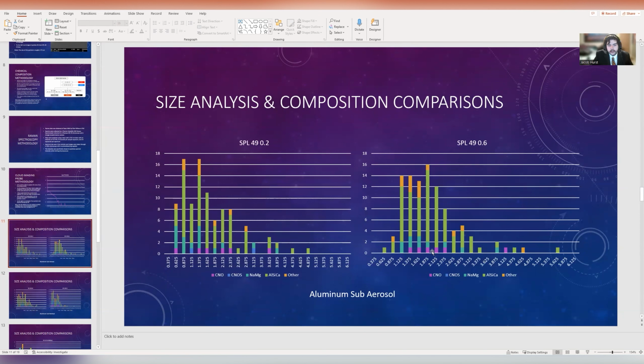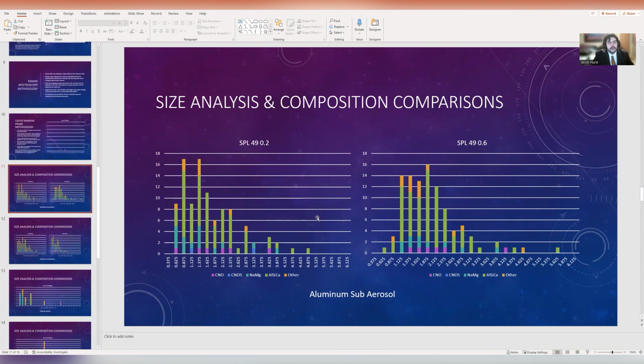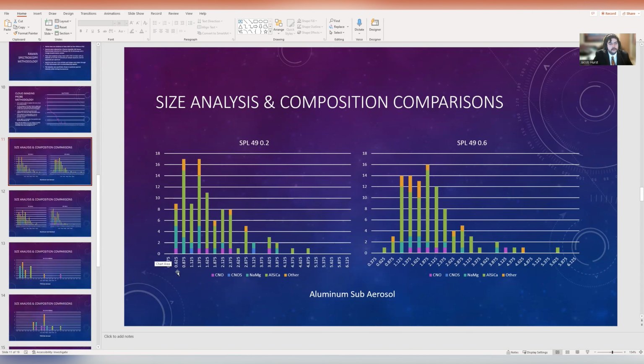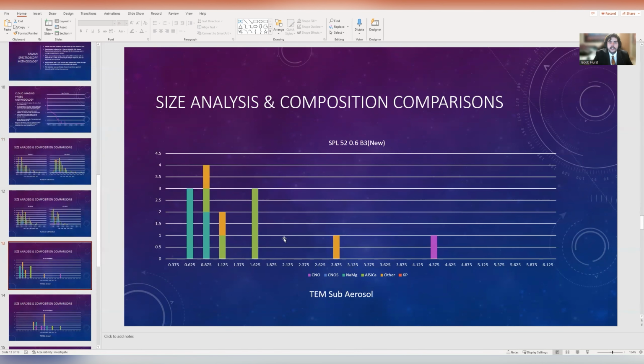And then there's a few less, it looks like, over here on the 0.6, which is kind of contradictory to what we thought originally. As the Raman data that I'll talk about in a little bit will also say, we should have seen more organics on here. But the organics, I guess, could have been lost to degradation over time or temperature control and such. So we'll go on down here to our size analysis and composition.